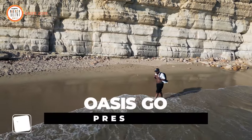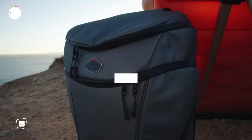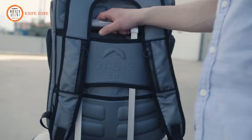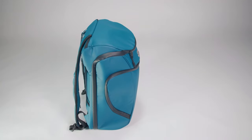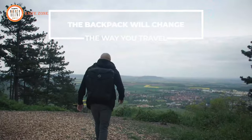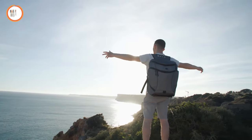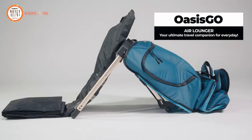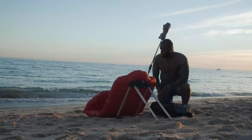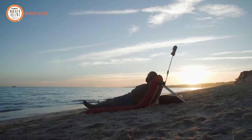Oasis Go presents the ultimate all-in-one backpack with unique features that set it apart from the rest. Explore the world without limits on every adventure life takes you. Oasis Go is your reliable companion, ensuring ease, comfort, and peace of mind. Revolutionize your travel freedom with the unique features of Oasis Go. Feel empowered, comfortable, and ready for every journey. This backpack will change the way you travel, because with its multifunctional design, your adventure just got a whole lot easier. Transforming into a comfortable and convenient air mattress within seconds, simply press the button and watch the backpack fill with air as it expands into a cushioned resting surface. Whether in a busy city or a peaceful forest, you can rest anywhere — your key to unique comfort on the go, transforming any location into a perfect resting spot.